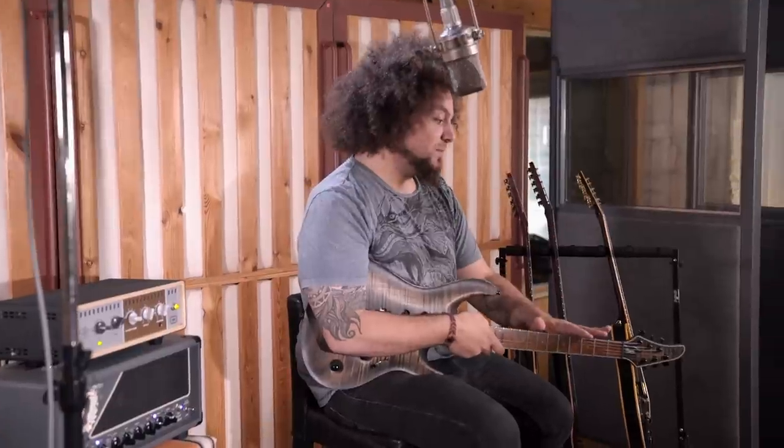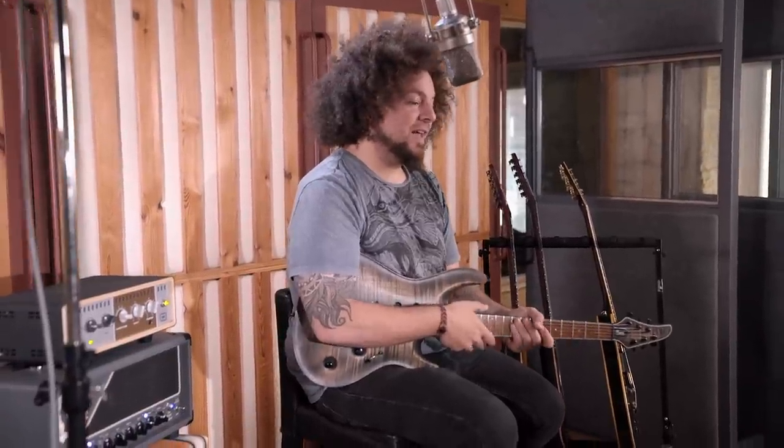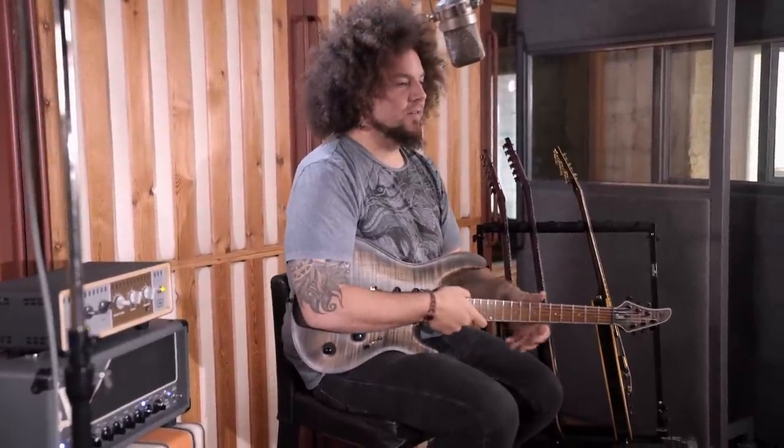And I'm going to be using this Mayonnaise Regis Core Classic into the Victory Super Kraken to give us some ambient leads. And then I'm going to push in a little bit of fuzz to break things up a little bit.